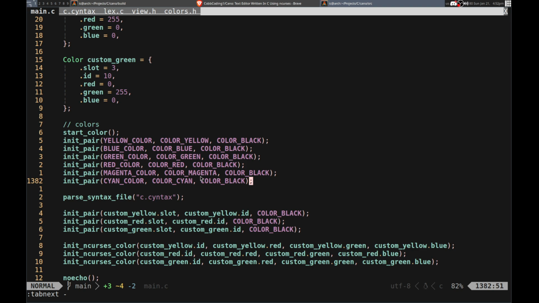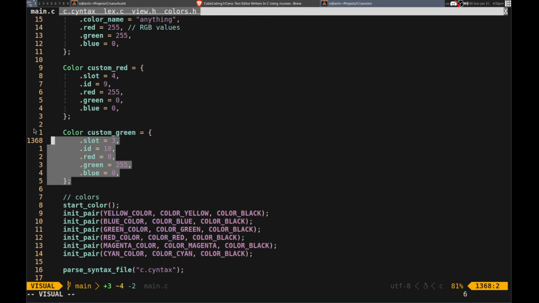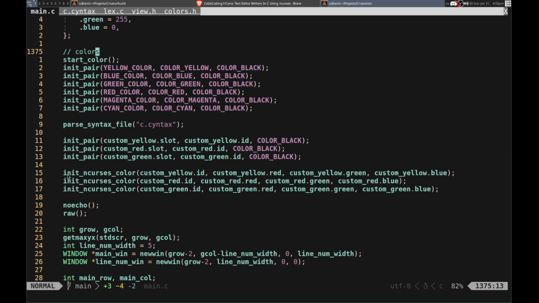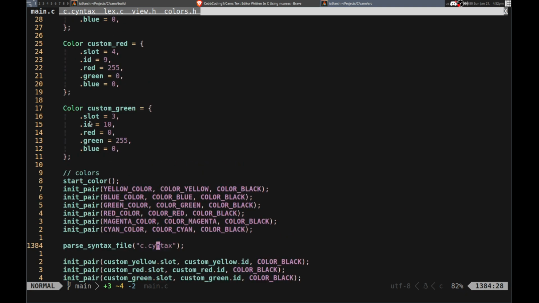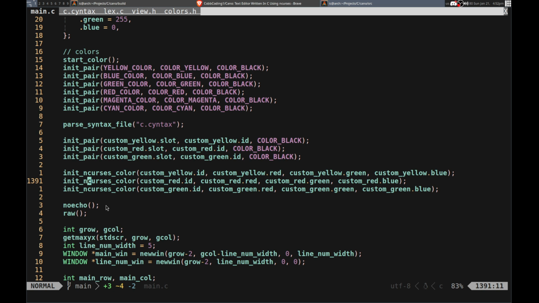And then in the main file, we initialize the structure using these values, and then I made a new function which converts the RGB values and also calls the init color function from anchors. So to add a new color, all we have to do is set the slot ID, RGB values, and then pass it all into init pair and init anchors color in here, and then it's implemented and replaces the old color. So that is basically what I did.